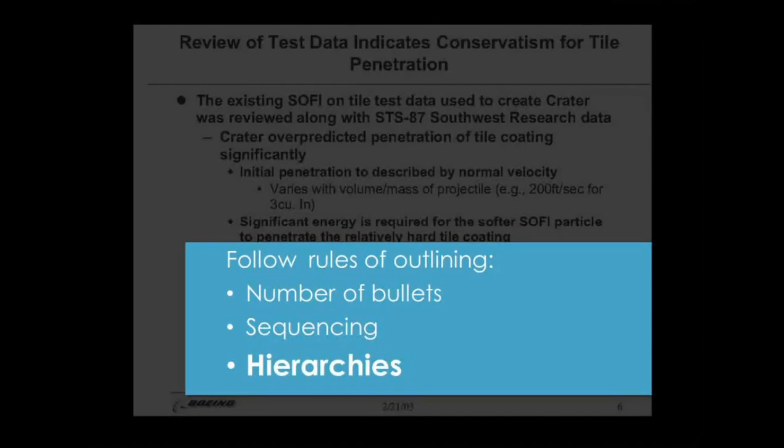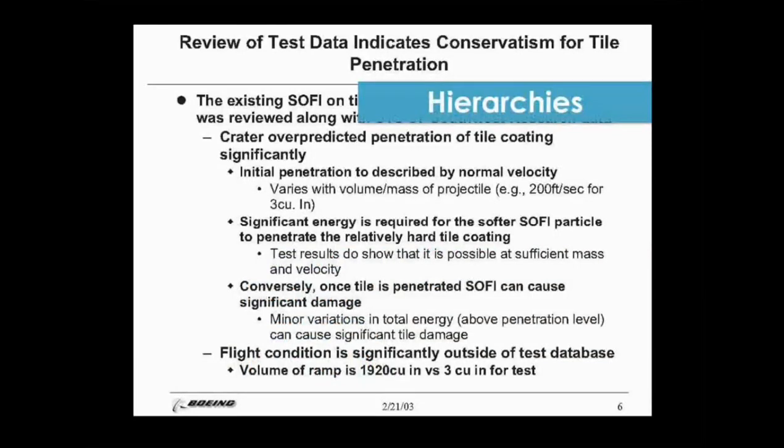Hierarchies are your levels of bullets. Be rigorous in your use of hierarchies. They waste space. Each additional hierarchy reduces the space for all of the other information on the slide. It forces an indent and it reduces the font size. Important points need to be written in your first hierarchy.